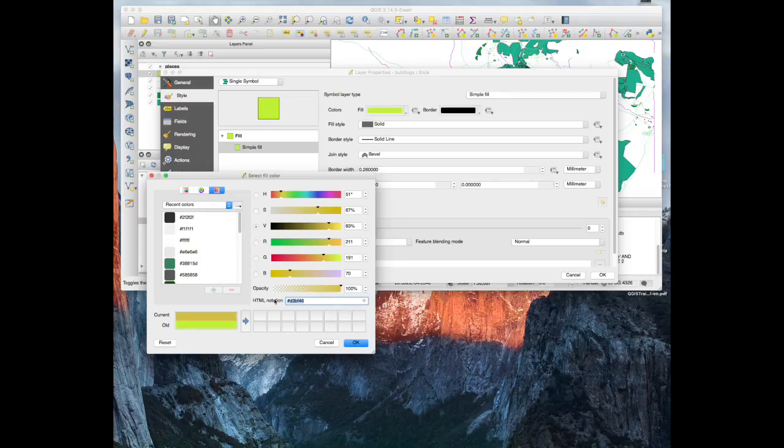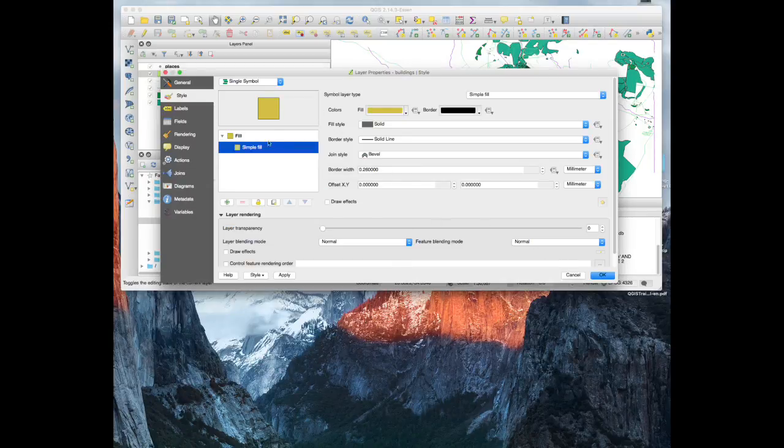And the cool thing is that I have also an HTML notation. So if you would like to use colors from HTML websites' recommendations, you can actually just copy paste the HTML notation color of it. And finally, you can add the color as a favorite. So you can just take the current color and put it over here. And you have an overview of the recent colors that have been used. So these have been the recent colors that I've been using in my projects. Press OK. And you see that we have now this color as a preference.